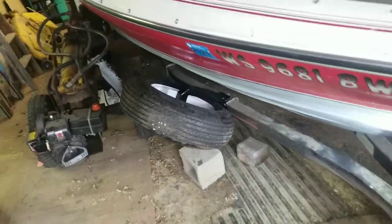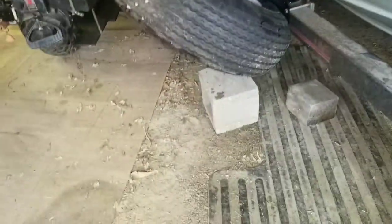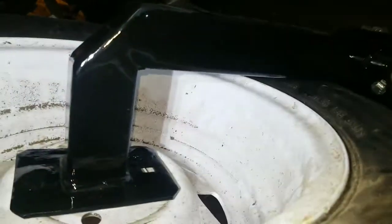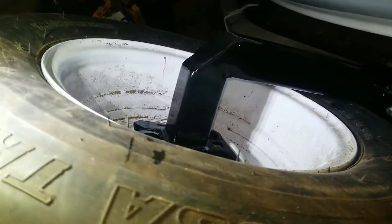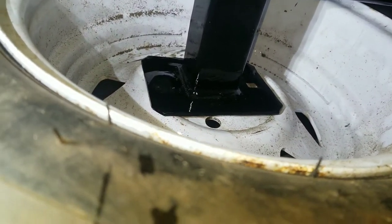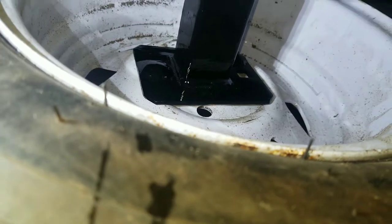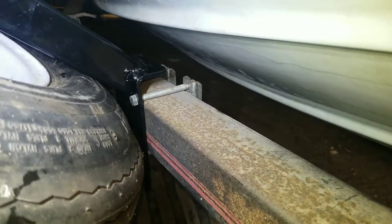We got the spare tire mount welded up and painted, and I'm pretty much okay with how the fit and finish turned out on the mount. It's just not showing up too well in black. It's just two by two tube and I think it polished and painted up pretty well. I took the original plate and just welded the carriage bolts in there because I don't need to be able to switch them around. Took the original bracket, spun it around, kind of notched it at 45 degrees. Basically everything is based on a 45 degree angle, which I kind of thought was going to work out pretty nice.